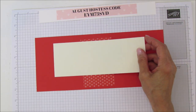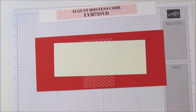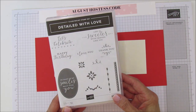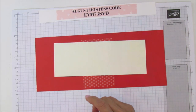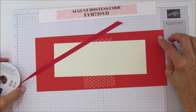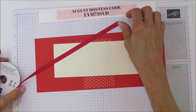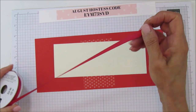You need that to stamp your image. And the image, did I show that already, is the Detailed with Love stamp set. I love this one too. It's so pretty. And I'm using this, so many of my smiles begin with you. So I thought that was so cute. And then I think I'm going to use either the Berry Vanilla or this Real Red. The Poppy Parade is a different color red. It's more of an orange red. I love it too. And this is more of a red with a bluish tint to it.